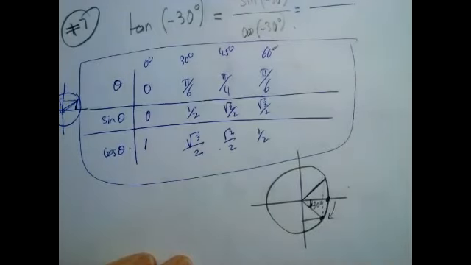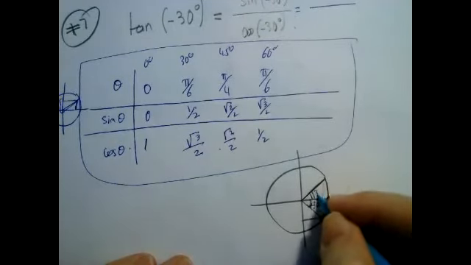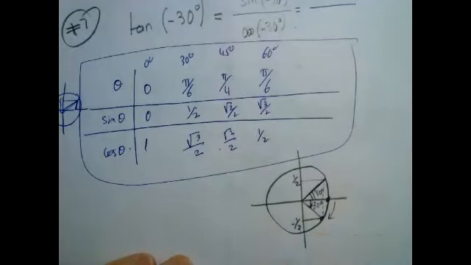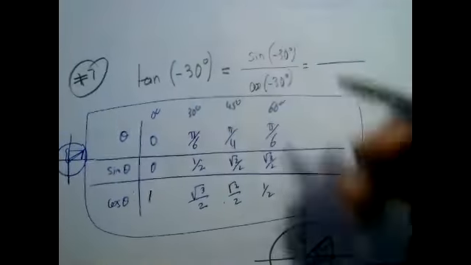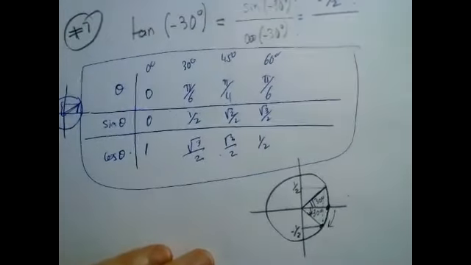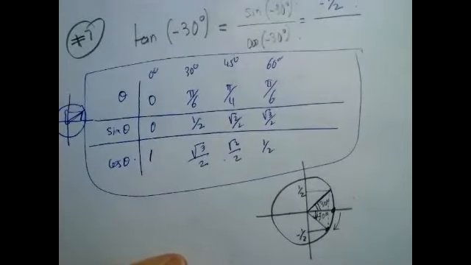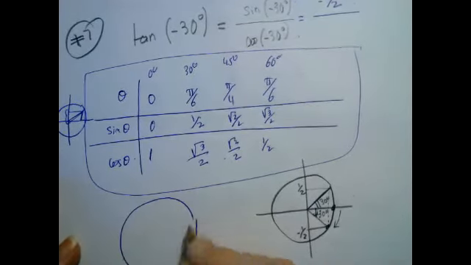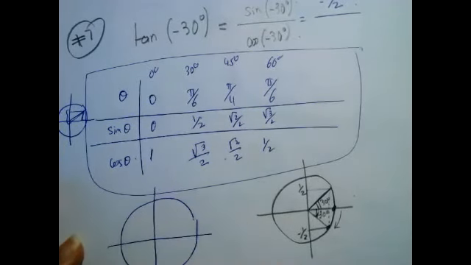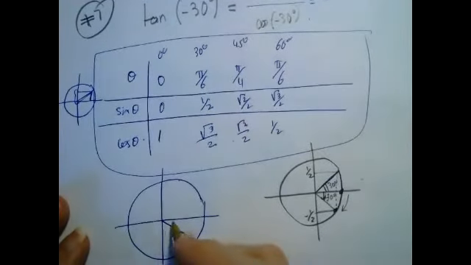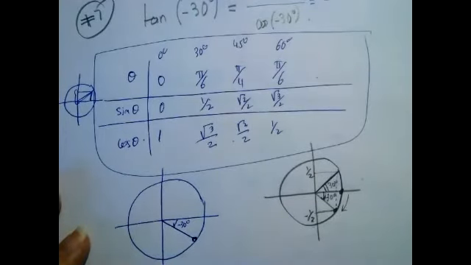We just take the angle, we just go back. We draw the reference angle, whose angle is 30. And then this is a half, so this should be minus a half. So the sine of minus 30 is minus a half. What's the cosine of minus 30? Again, I want you to think. So I'm going to draw another circle for the cosine. Remember, the cosine is the x coordinate. So we draw our angle, minus 30. And we're going to use this table to figure out the cosine of this.